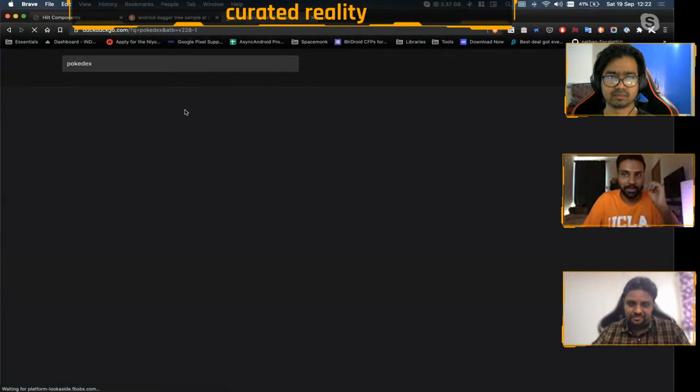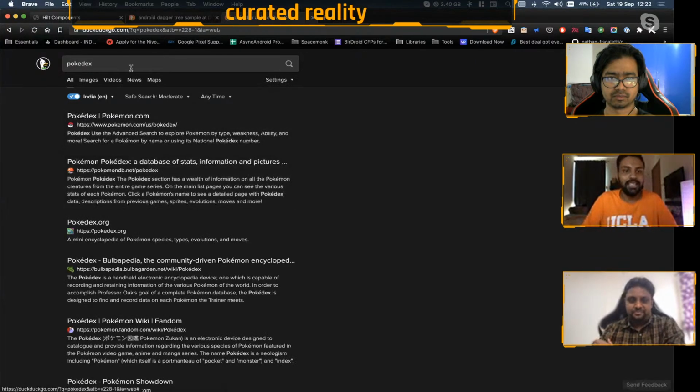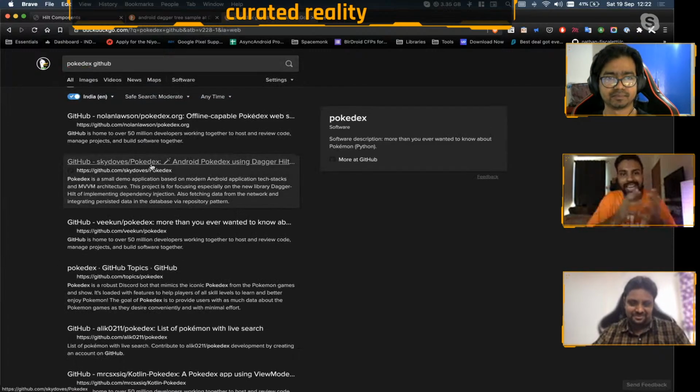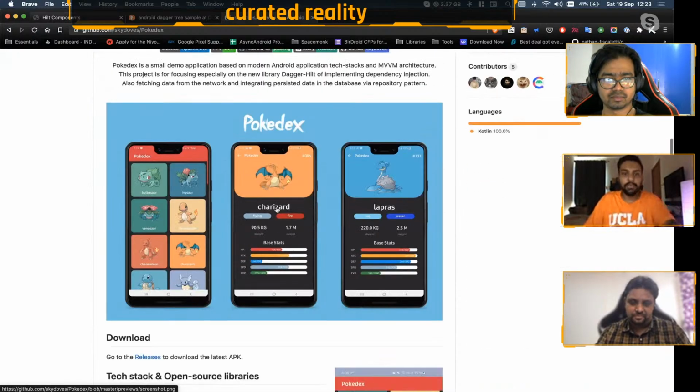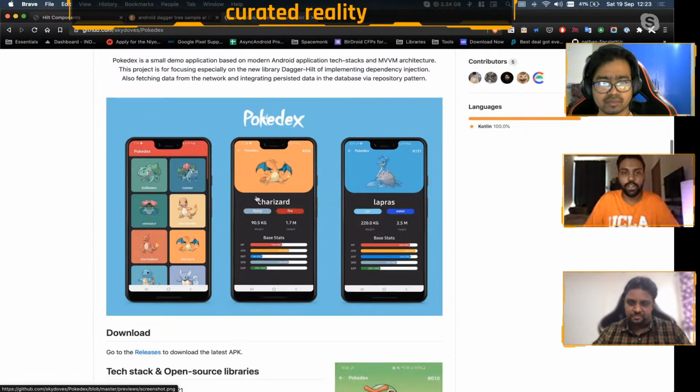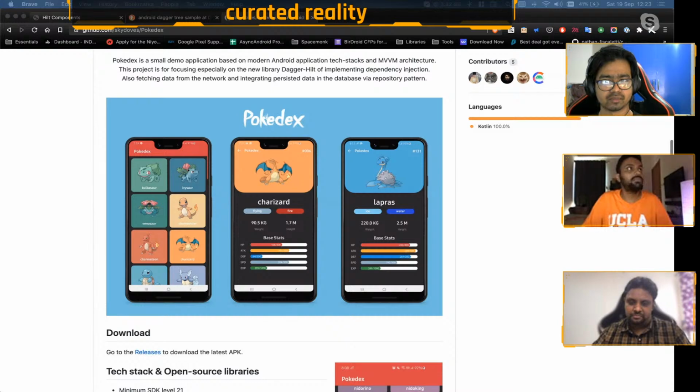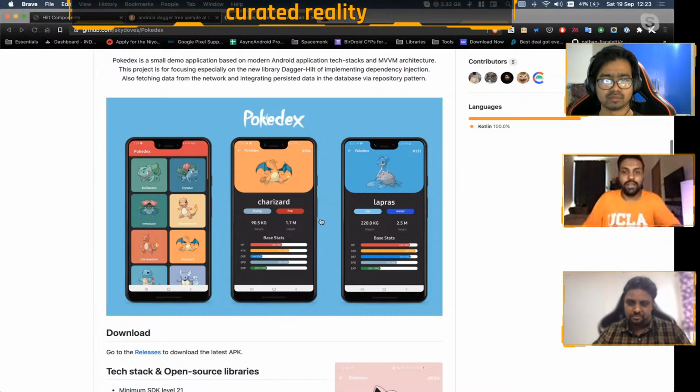I think, just for the sake of argument, because we've been talking in words but we're not showing exactly how scoping works. Basically, we have a list page, and then we have a details page on the right side. When you click on a Pokemon, you are taken to the details page. So basically, we want to control the fact that this particular details page should only control this dependency.